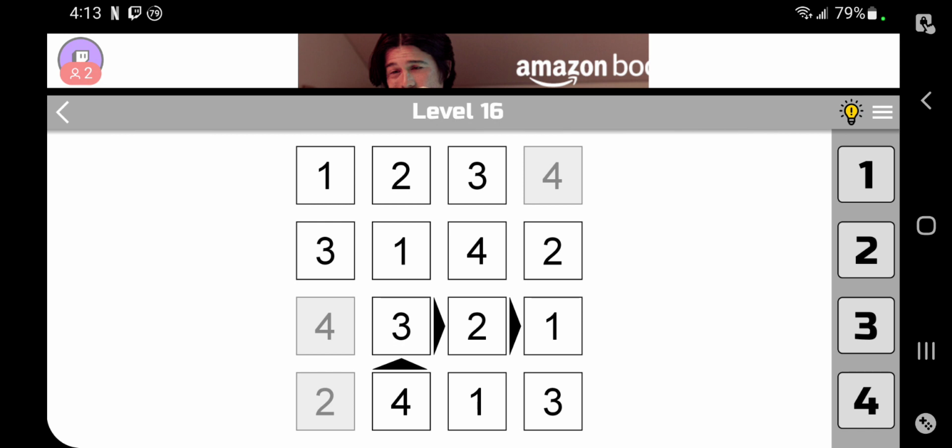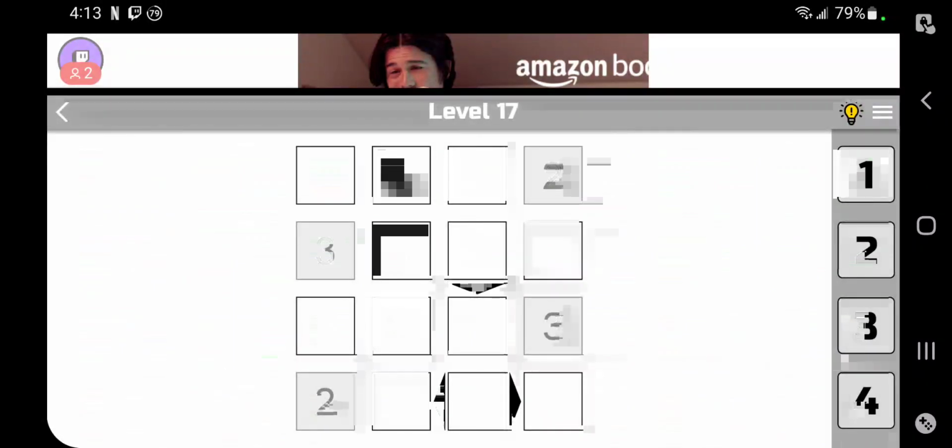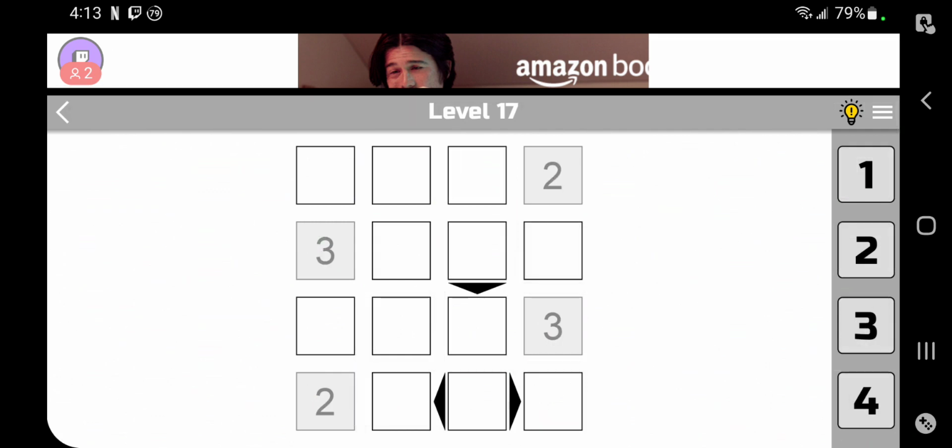Okay. Level 17, I'll go up to 20, then I'll go and check on the food. 2 and a 3, we've got a 1 to fill out here, and a 4. Well, we know the 4 can't be there because nothing can be greater than the 4. So the 4 must be there, and the 1 is there. Okay, what does that mean for this here? Well, it means that that can't be a 2, nor can it be a 4, so it must be a 3. Leaving us with the 4 there.